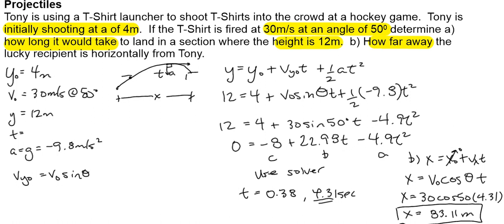I'm not exactly sure how big a hockey rink is, but that might be a little bigger than a hockey rink. Might have been better to use a football game. Football stadiums are a lot bigger. Anyway, I hope that helps. You should of course write a statement, but I don't have the time to write a statement here. The time in the air is 4.31 seconds and it traveled 83.11 meters away. Thanks for watching. If you have any questions, just email me or stop and see me. Thanks, bye.